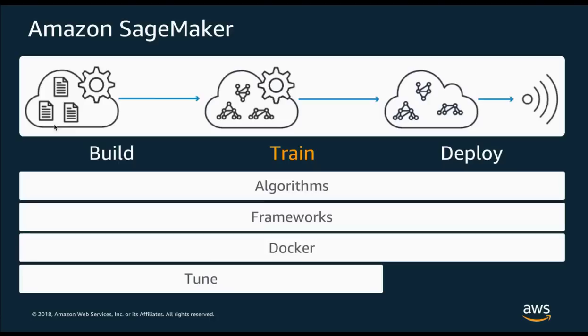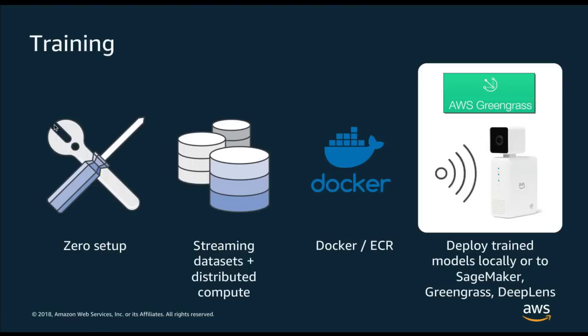The next component of Amazon SageMaker is our training environment. So Amazon SageMaker provides a very easy way for zero setup, distributed managed training. So when you create a training job in SageMaker, we actually spin up separate hardware for you, provisioning new instances, loading a container which has algorithm code on it, bringing your data in from S3, training the algorithm, outputting the model artifacts to S3, and then tearing down the cluster without you having to think about managing that or orchestrating that yourself.